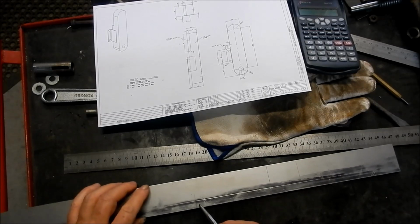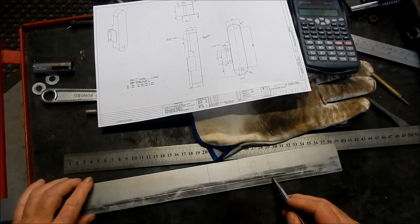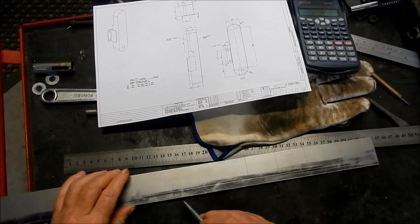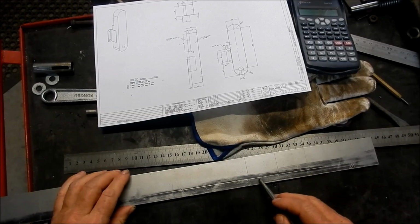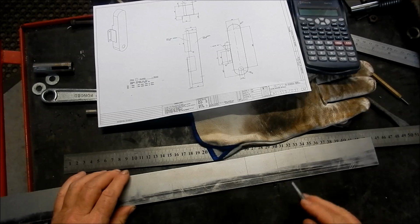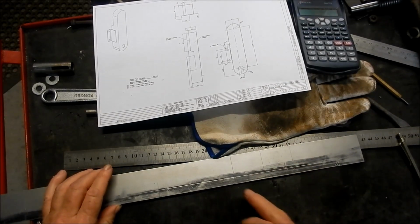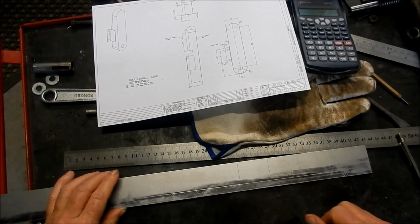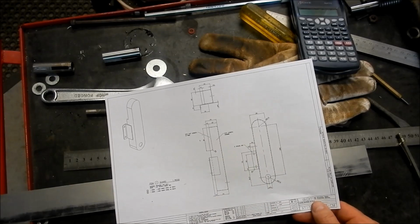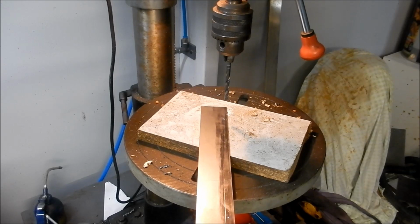What I'm also going to do is just in the middle here I've center popped, and I'm going to do a 6mm hole just to give us a radius in those corners there. I'm going to use the bandsaw again just to cut in and along to those radiuses. We'll turn it around, we'll come back the other way. So this bandsaw is turning out to be a very, very handy piece of kit for my workshop. Alright guys, I'll drill these holes, and then we'll get onto the bandsaw and do this cutout, and then we'll look at doing the formers, how we're going to roll that around to create our radiuses. Alright guys, we'll see you in a tick. Righto, so we'll just drill through with our 6mm holes.